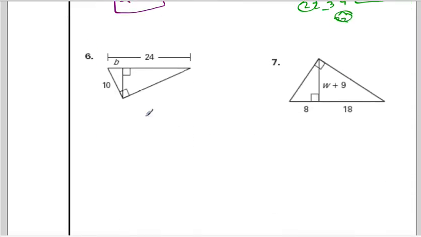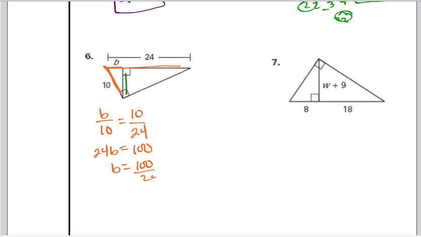Here is another one, and on this one, I'm noticing, again, I'm not using this piece there, so I am going to do the boomerang going this direction. So it's kind of like that, right? It's got B and 10, and then 10, and then 24. It's the geometric mean leg theorem, so the leg is the one that gets repeated. On the diagonal, it's repeated. It times itself. And 24 there, so I'll have 24 times B. 10 times 10 is 100. Divide by 24.